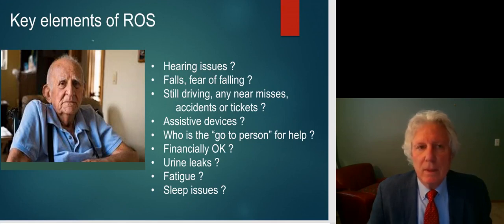So I want to talk a little bit about the history of present illness and review of systems and the physical exam as applied to the older adult. And these principles are based both in terms of regular clinical encounters as well as during a geriatric assessment program. So some of the key elements to think about in terms of the review of systems, it's always important to focus on neurosensory losses, so vision and hearing issues.